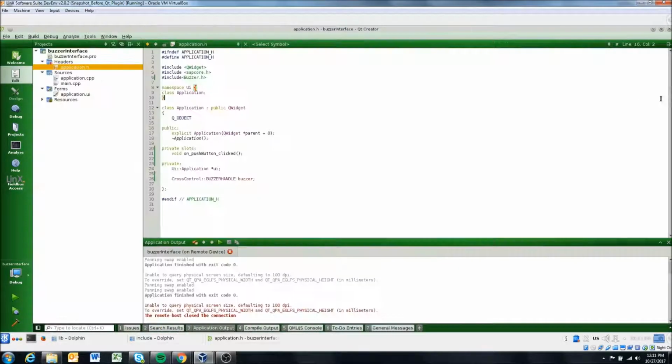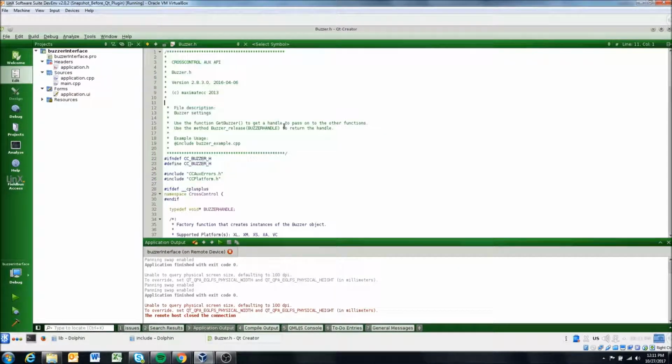So you have the appropriate header files. When you right click, you'll see 273. So that goes over how to replace the header files.